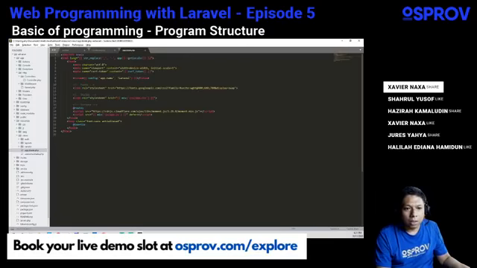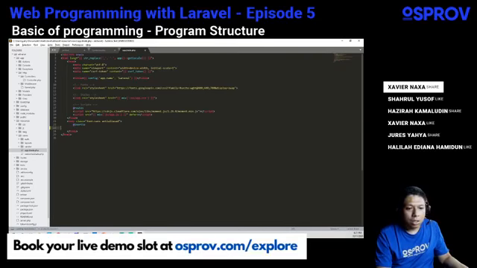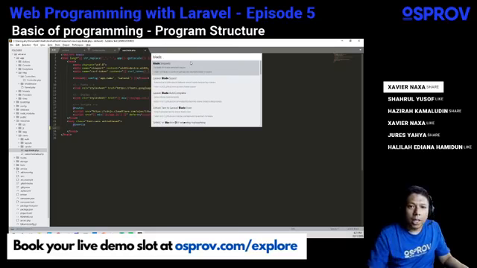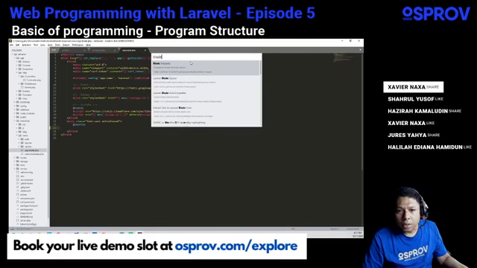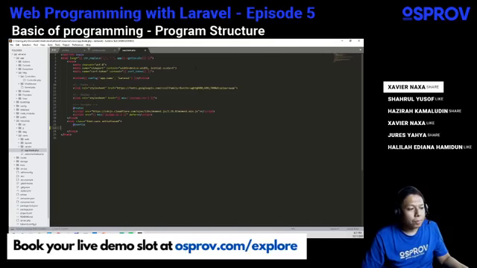Let me see whether I already installed it or not. No, I don't have the snippets here. So let's try to install one. Package Control, let me check Install Package. It's going to load the repository. You can see this at the bottom here. Let me check Blade Snippets for the Blade template engine. Let me try to install it. You can see it's installing down there.